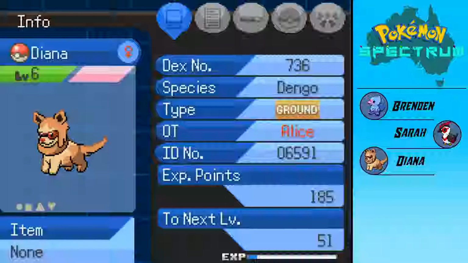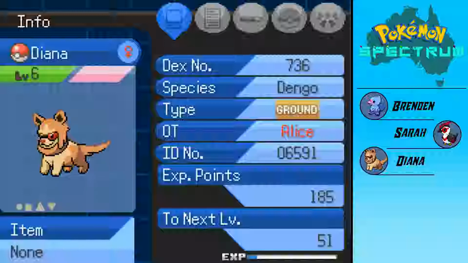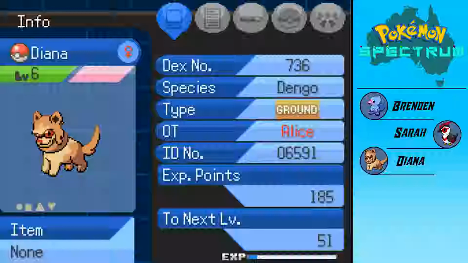It's a Dengo. If you guys didn't know, this game is actually based off of Australia. It's actually in the logo. I'm sure you guys can tell by the Pokemon Spectrum logo that's literally on the right side of the screen. But yeah, it's based off a dingo. They called it a Dengo. I decided to name it Diana.